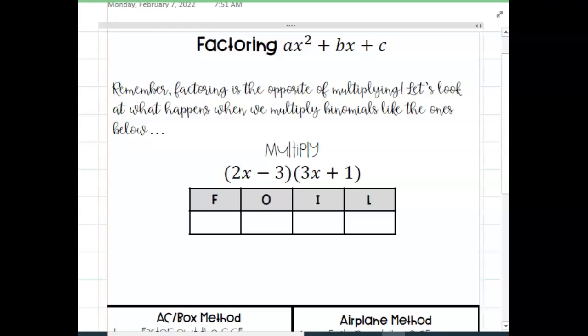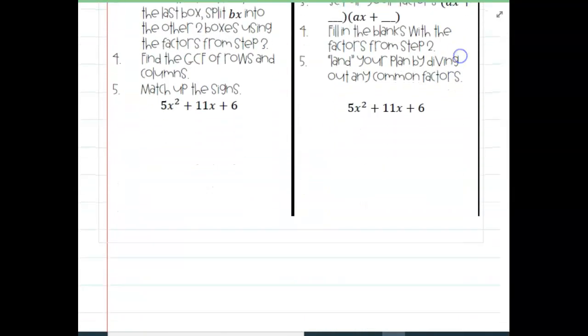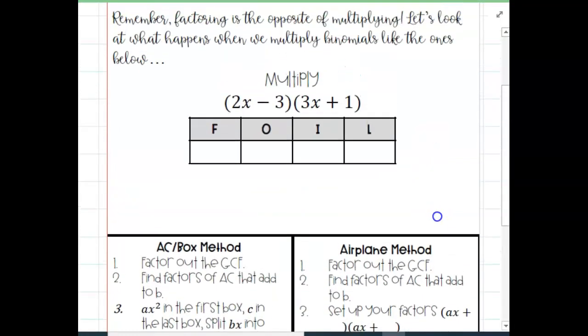Before we get into all of this, what we're going to be factoring today is something that looks like this. Your answer still looks the same. Your answer is going to be two sets of parentheses, but when you FOIL out these parentheses, the F is a 5x squared, which means if you just do x times x, it's going to give you x squared, not 5x squared. Now, 5x squared is going to be a little easier than some of the other ones, because the only way to get 5x squared is either 5x times x or x times 5x. But it kind of provides a little challenge along the way, okay?